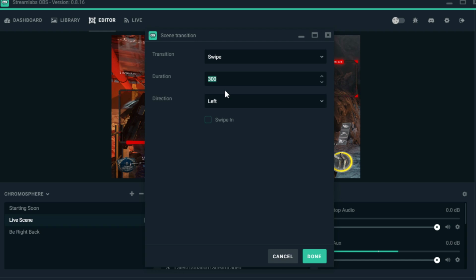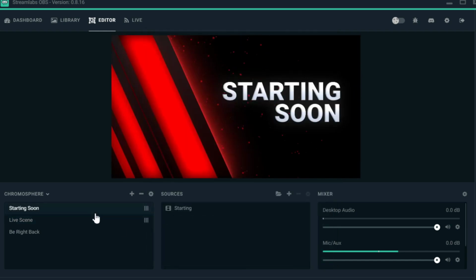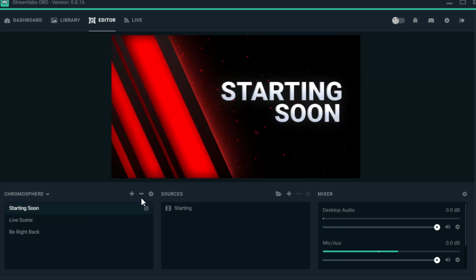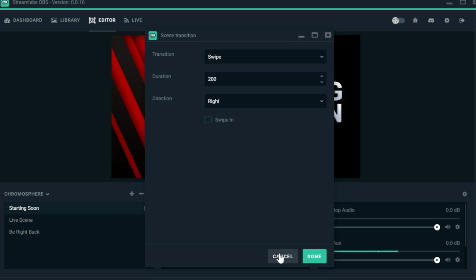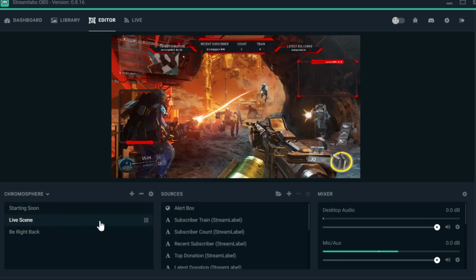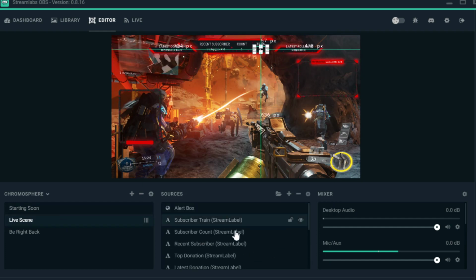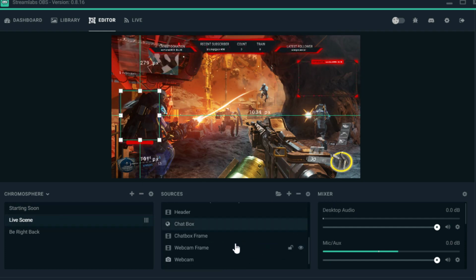Let's do 200, because that's a little long for my preference. You can choose the direction. Let's go ahead and do to the right. So now whenever I switch, it does a little sliding animation, and it's all nice. If I wanted to do it slower, I can slow it down and everything else. I'm going to try not to take too much longer because this has already dragged on as it is. But this is each of the different items here. You can kind of see.